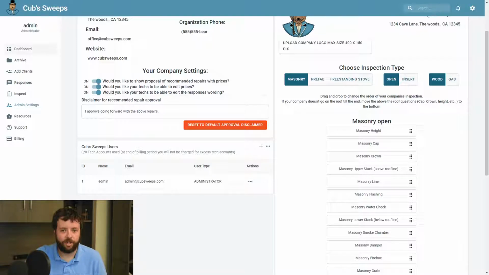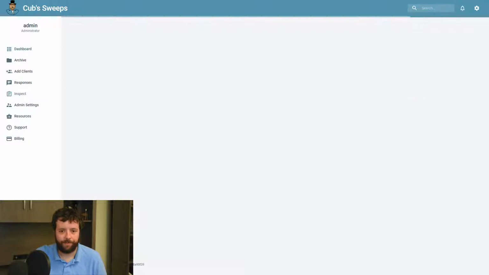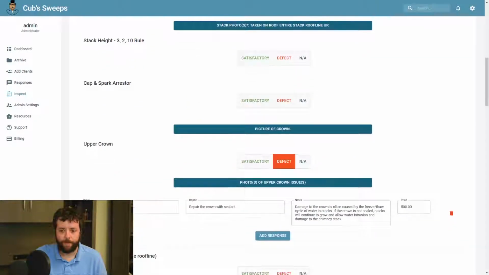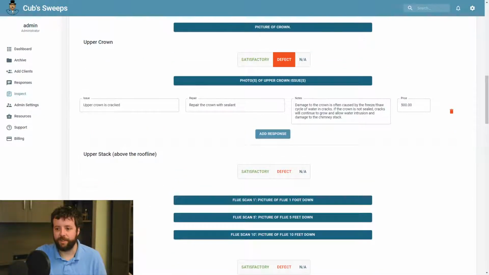Let's go into an inspection and I could show you what it does. So I have an inspection right here, and let's go to the next page. Right here I have a response that says $500, right? If your tech is repairing this crown, for whatever reason it's a bigger crown, we're going to have to charge more because we're going to need more crown seal maybe. So your tech can then make the judgment call and change that to $600 for that extra crown seal. And so then when the proposal gets generated, it's going to say 600 instead of that default 500 you had set.